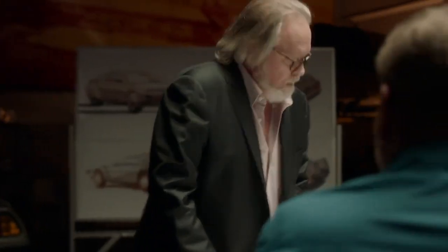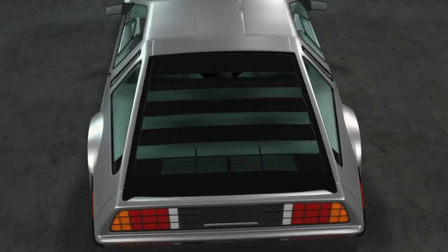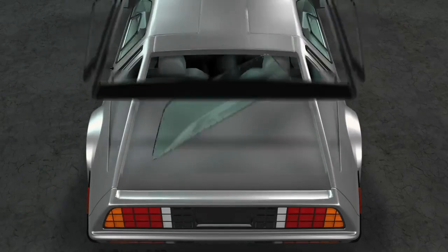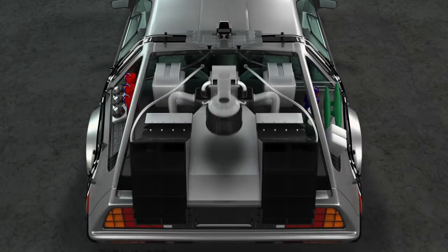So, based on the photo, we want the Mr. Fusion model, correct, the one from the end of the first film. That's what's in the photo. Yep, that's great. Now that we're clear on exactly which version of the time machine we're building, let's get down to the design. We've all decided to break it down into two parts, starting with the exterior.